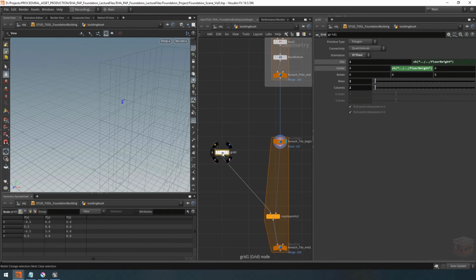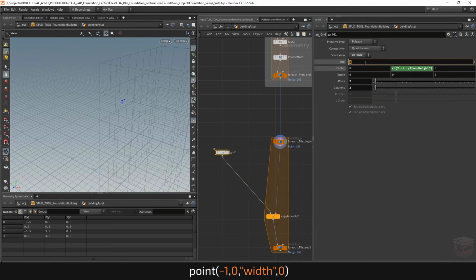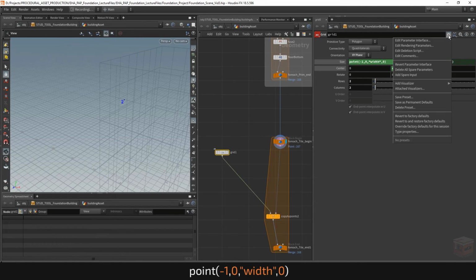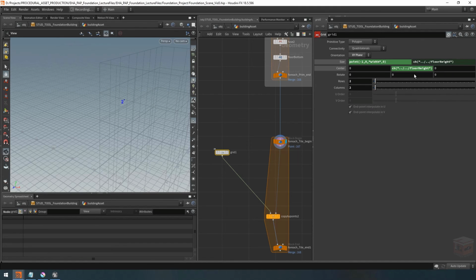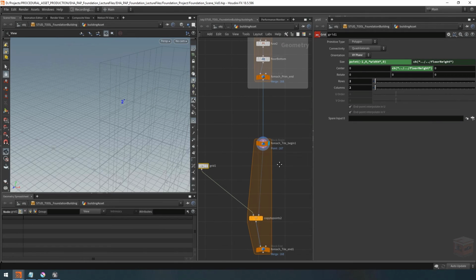Over here on our grid, let's go ahead and set this up. Here on the right, we have the size, so we can paste our point expression in there. Now, of course, it's looking for the node it wants to reference, so we're going to add a spare input. As for the node that I want to reference here, I could hook it up directly to the for each tile begin node.